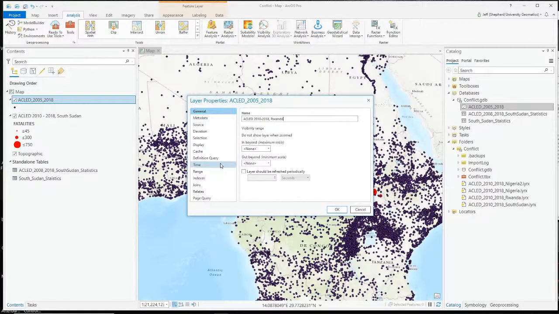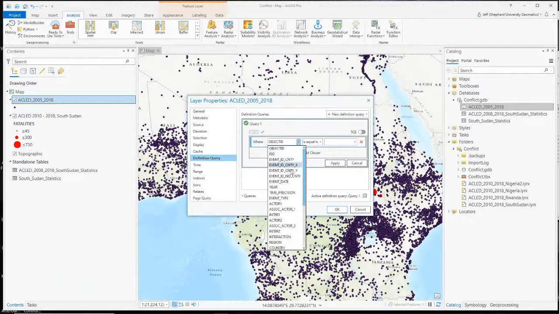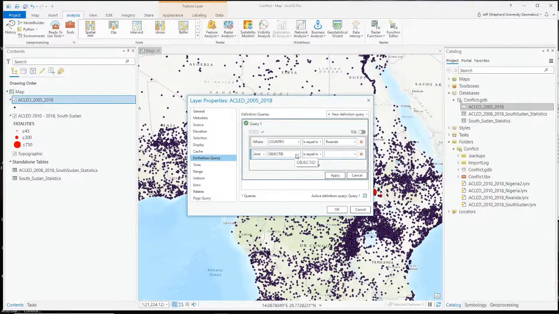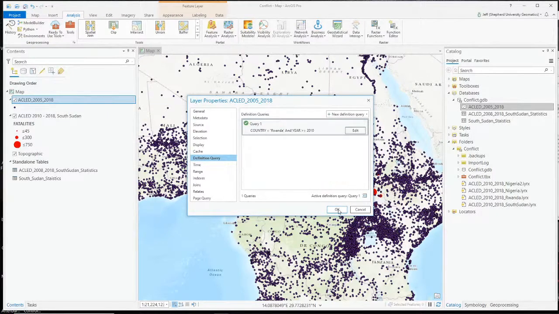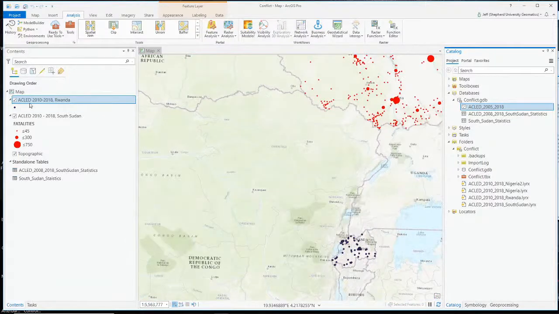Okay, and I'll do definition queries here to filter out just the data for country Rwanda. Here it is. And just data for years greater than or equal to 2008. Sorry, 2010. Click OK. So there's the Rwanda data.